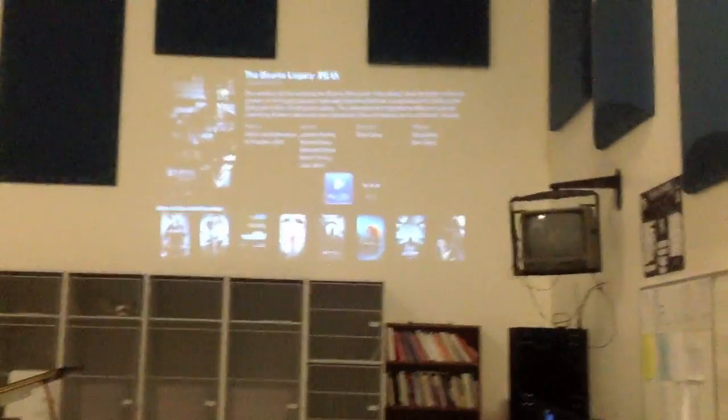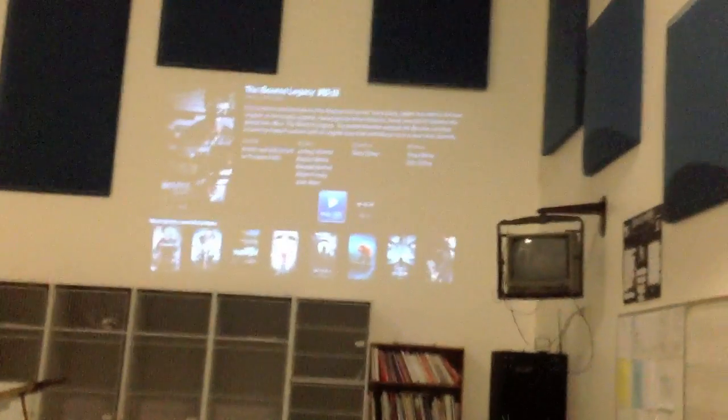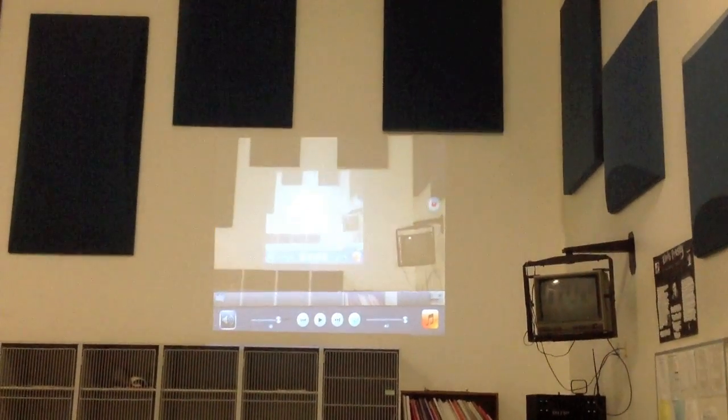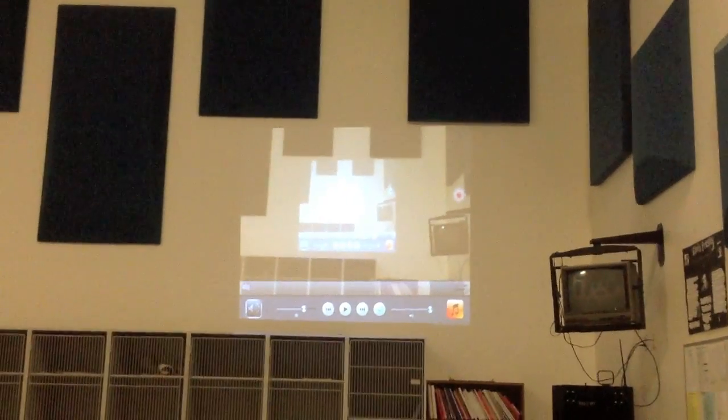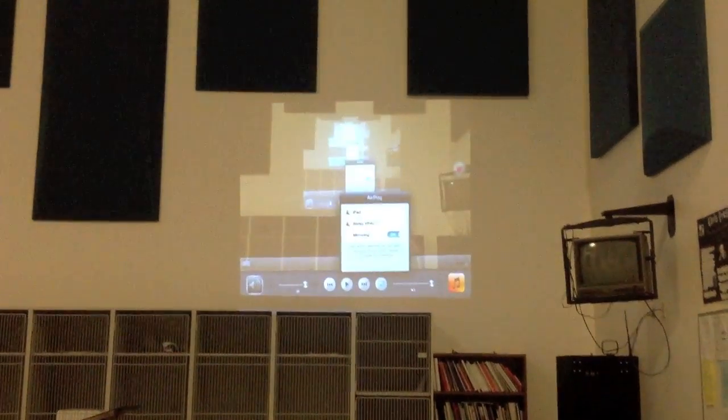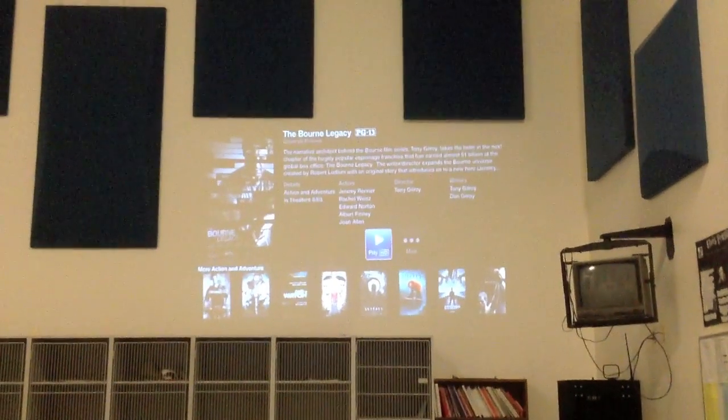Another thing that you're probably going to want to see is what it looks like to mirror what's on my iPad. Looky there. I'm mirroring what's on my iPad on the screen in front of us. So that can be very useful when you're walking around the classroom and wanting to show a keynote or some type of presentation or internet sites or whatever it is that you need to show your students in the classroom. And then of course a simple double tap of the home button brings us back into the mirroring option. We turn it off and we go back to the Apple TV menu.